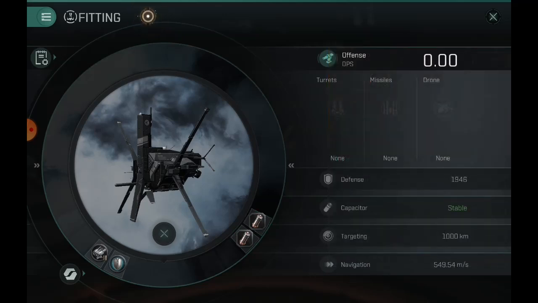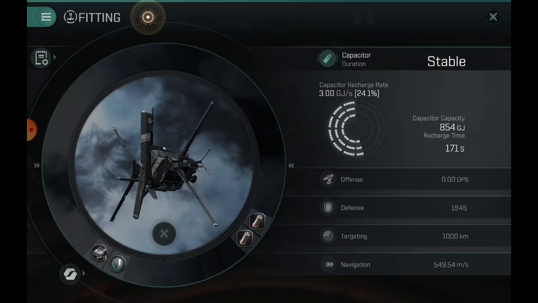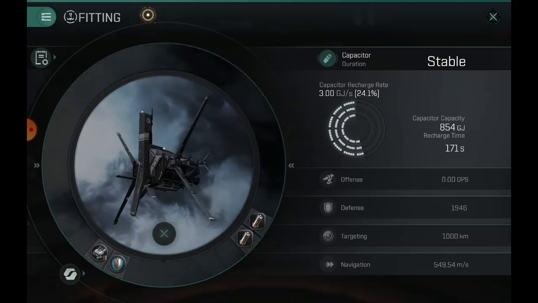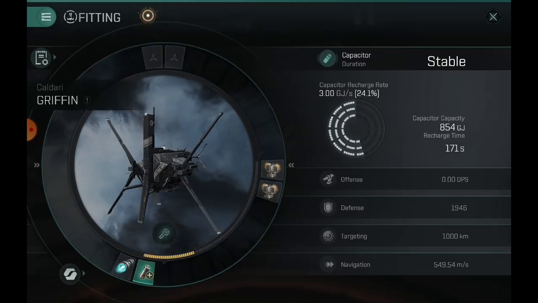Just some cheap frigate EWAR. So with that capacitor battery I have equipped, we are stable on the capacitor, so you can pretty much track and disrupt 24/7 and not go dry. That means you can be completely AFK, just pop your capacitor battery and dip off.